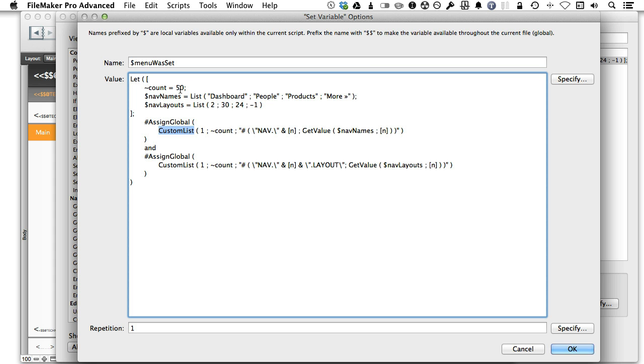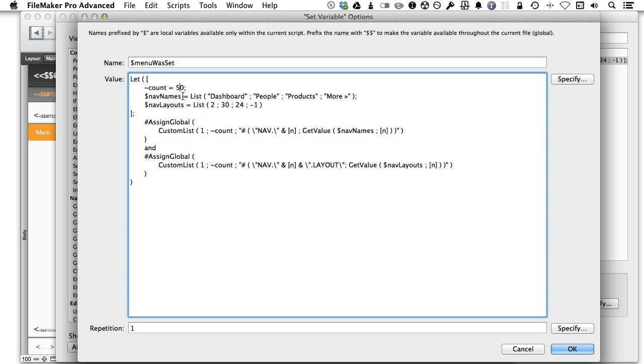So 50 is truly an arbitrary number. Given that I only have 5, I could put this to 5 and it would reduce the overall processing time, but we're talking about something that is just milliseconds. It's super, super fast. So it really doesn't cost me a whole lot to put this up at 50. Maybe a more realistic number might be 10 or 15, given that I'll never be able to fit any more across than my actual layout accounts for. So you can modify that to fit whatever your circumstance is.